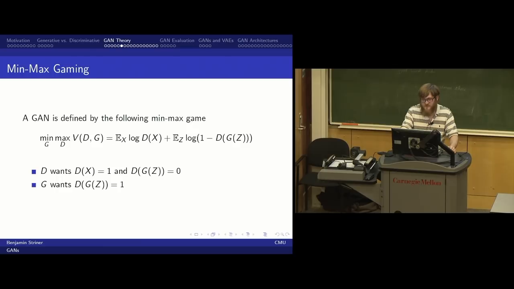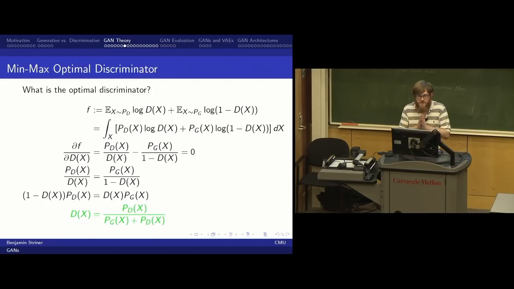And the second term, E over z, z being your latent distribution, G(z) being your generated data, and D(G(z)) being what your discriminator says about your generated data, and that's going the other way. So it says make D(x) really big, make D(G(z)) really low. Make your real data high, make your not real data low. Pretty simple. Now what does this give us when we actually break it down?